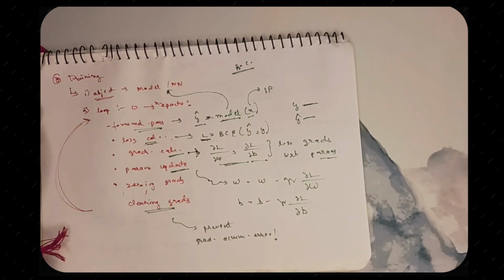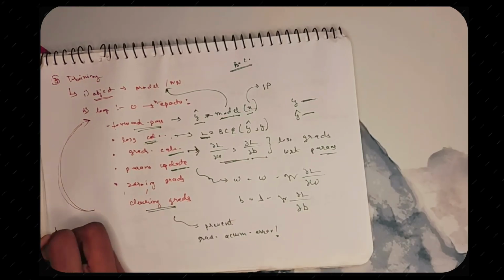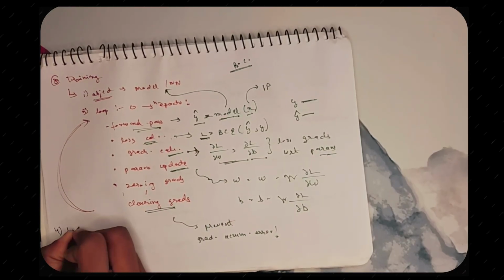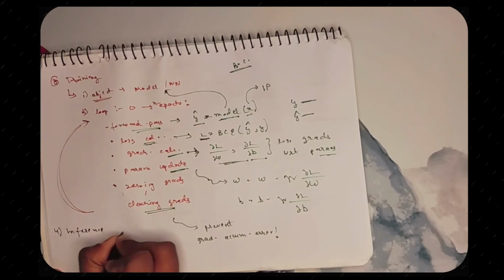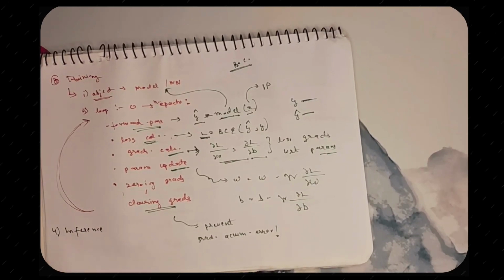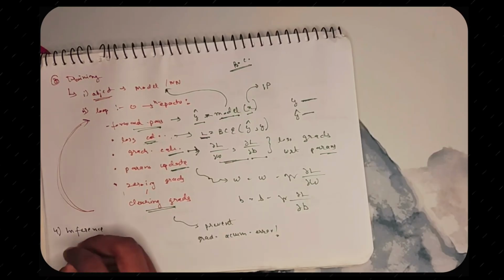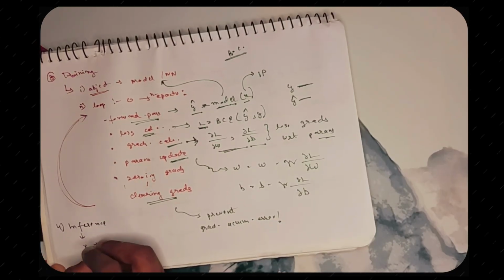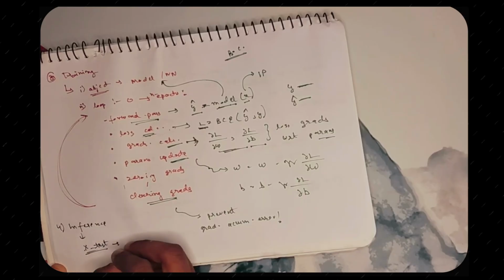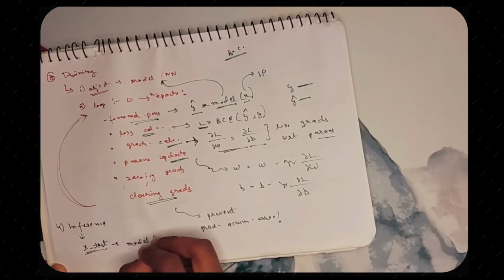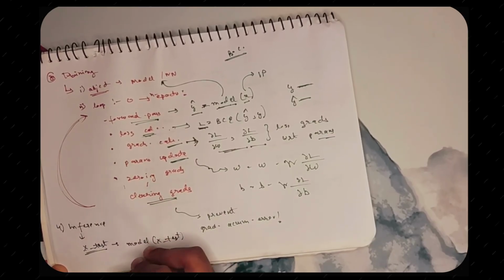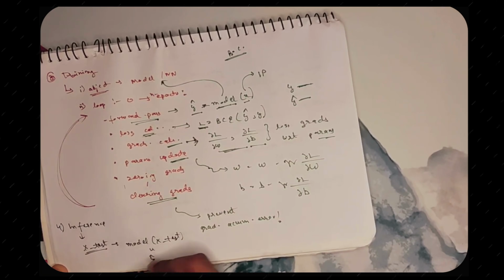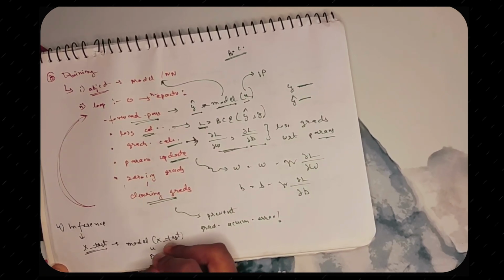And in the final step, or the fourth step, we do evaluation on test data. So you can say we do inference. Meaning what we do over here is we give our model new unseen data. So we pass the X test, which is the new unseen data, to our model, and it gives us our y hat. This is the predicted output on this test data.